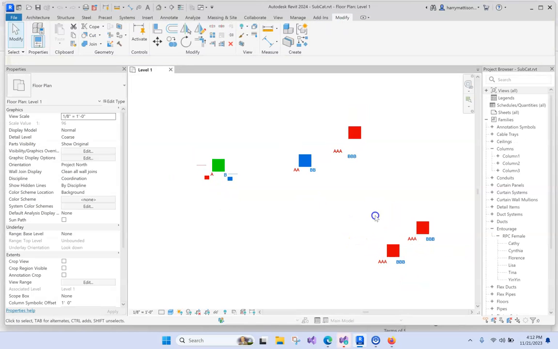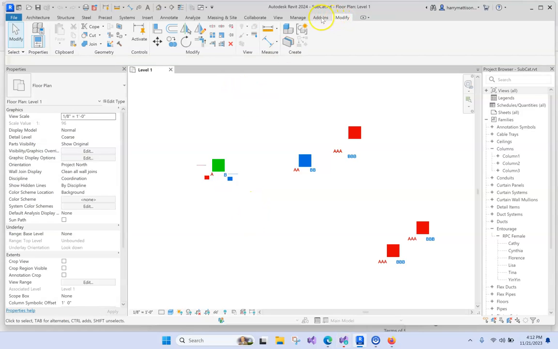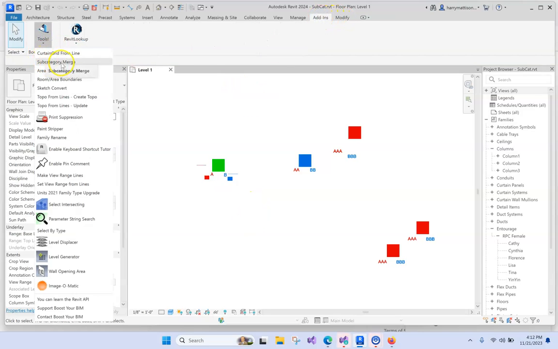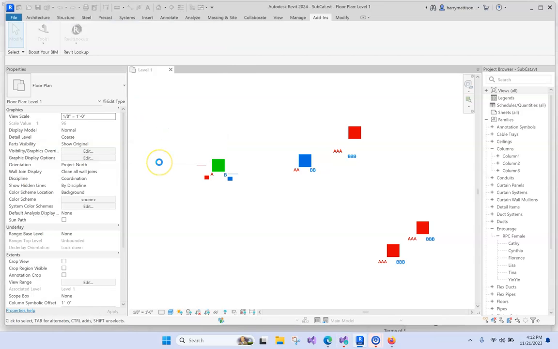We have a couple instances of column 3, column 2 with the nested family inside of it, and column 1. So here's the new tool called Subcategory Merge. What we do here is we pick the category, which is columns, pick in this case two categories we're going to merge, which are A and B, and we'll merge that into a new category, and I'll call that D. Hit OK. It's going to go off and do its work. It's going to edit all the subfamilies, recursively edit the families below those.